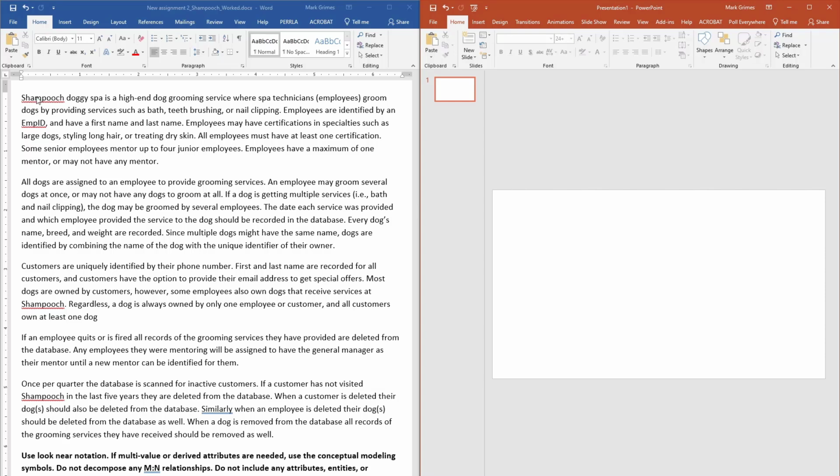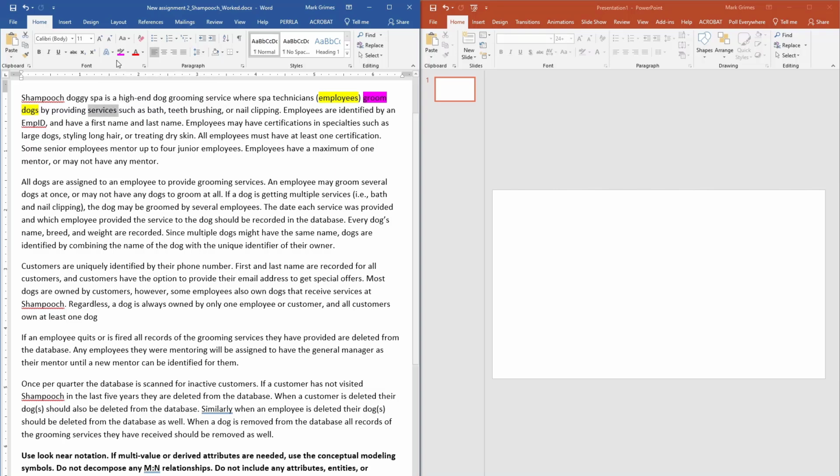So we start here by saying Shampooch Doggy Spa is a high-end dog grooming service where spa technicians or employees groom dogs by providing services such as bath, teeth brushing, or nail clipping. So immediately, I think I see 2 entities, employees and dogs, and the relationship between employees and dogs is that employees groom dogs.